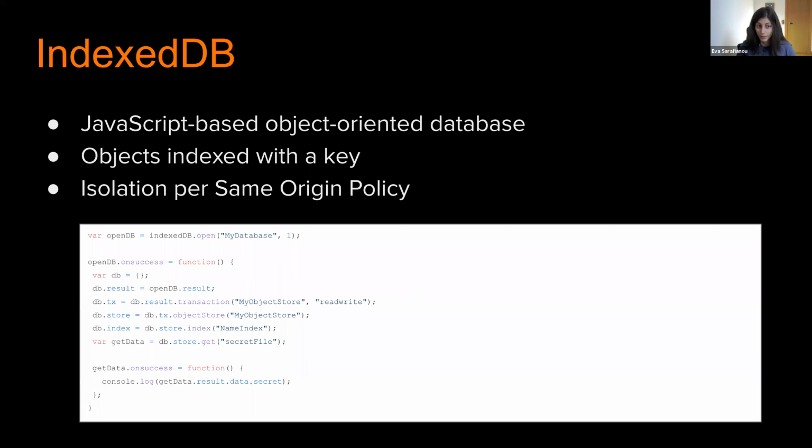The code I have put here is not to be read. It's only to showcase that it is still possible. It's a bit more complex for the attacker, but nothing that would stop them.